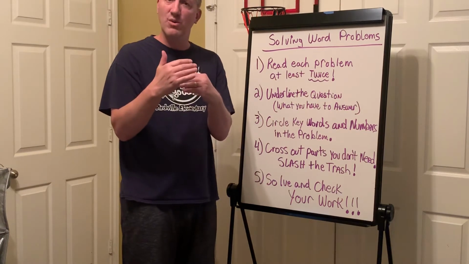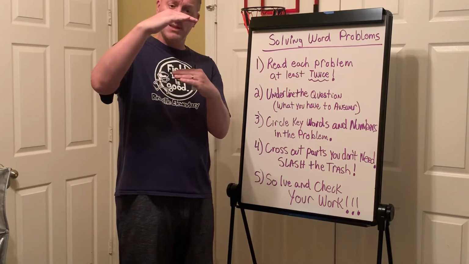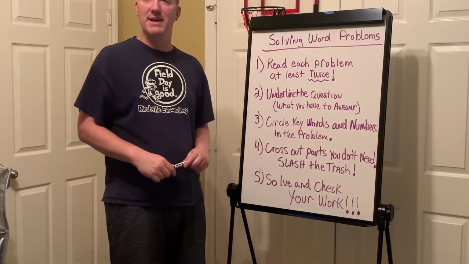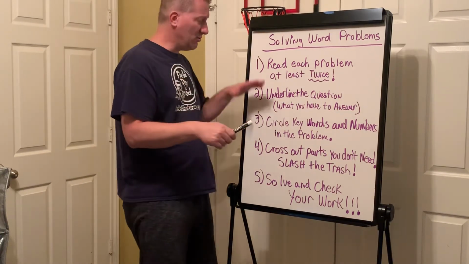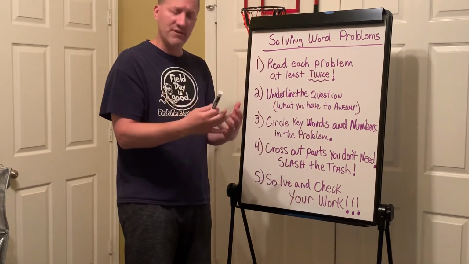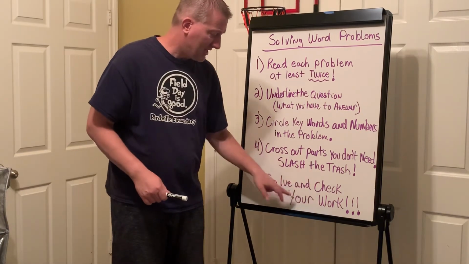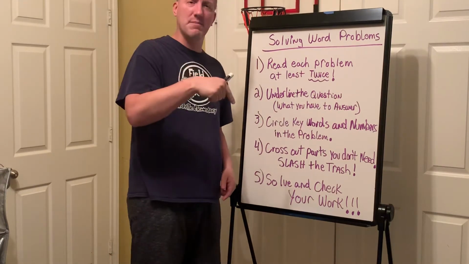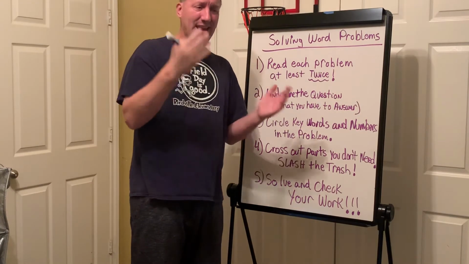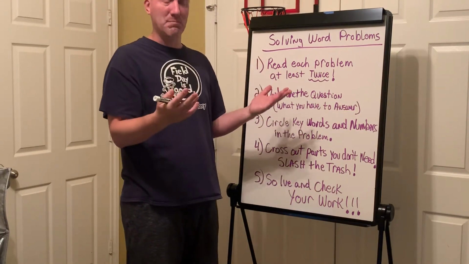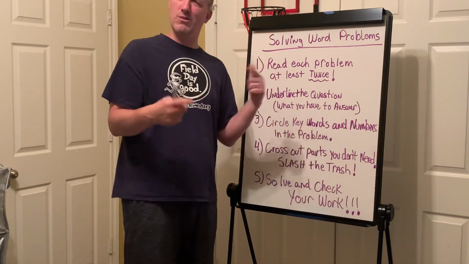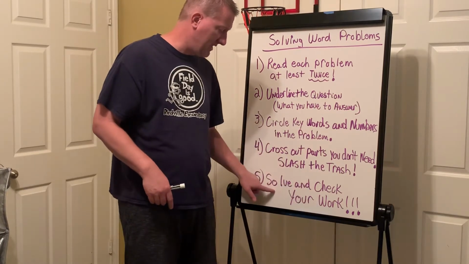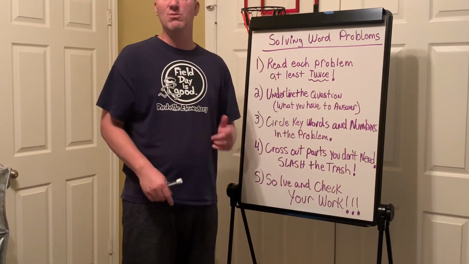Any things you don't need, cross that information out, and it'll shorten your word problem. Your word problem might go from this long to now it's only this long when you get rid of all that information. The final step you should do after you do all this and you're solving your problem is check your work. Go back and see if the answer that you came up with makes sense. Because sometimes we get an answer and it's bigger than the number we started with and we're like, whoa, that doesn't make sense. So make sure you go back after you solve it. Solve and check your work.